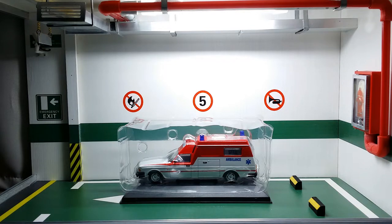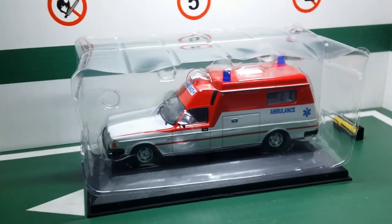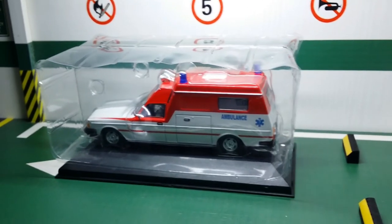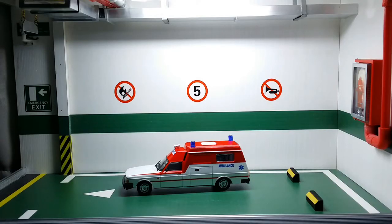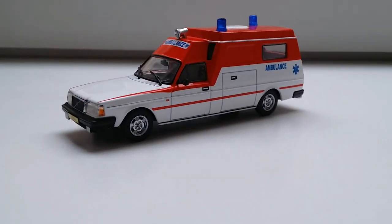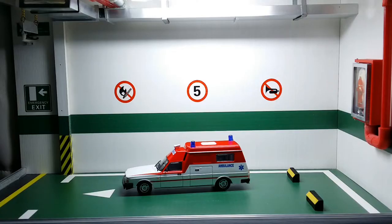The only downside of this series is that while the cars come with a base, they don't have a plexiglass cover. Instead you get this blister wrap kind of thing, so if you want to put this car on display, you either need a cabinet or a separate 1:43 acrylic display box. I picked this up from an eBay seller for 10 euros, which is probably the cheapest you can find it for. This model usually retails for 15, 20, sometimes 25 euros. I wouldn't pay more than 30 for it though, because at the end of the day, this is an Atlas and not a high-end Neo or something.